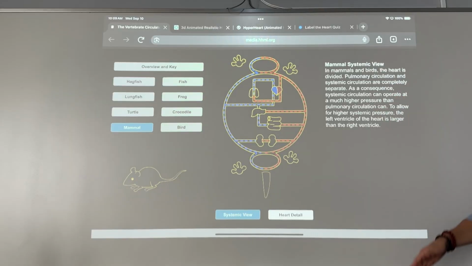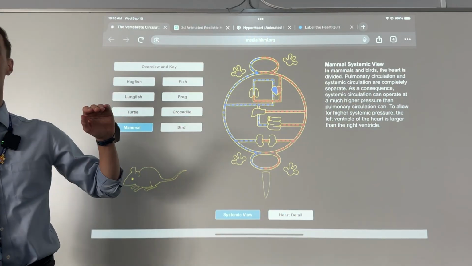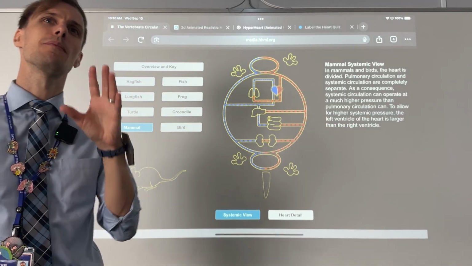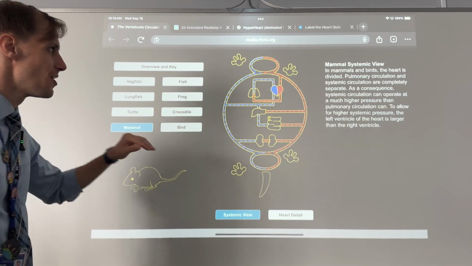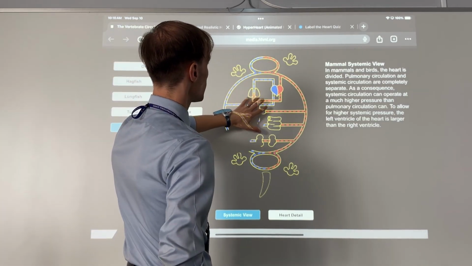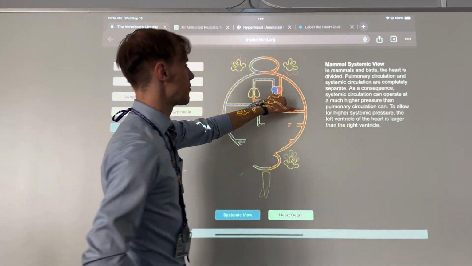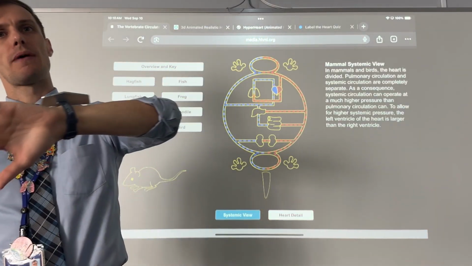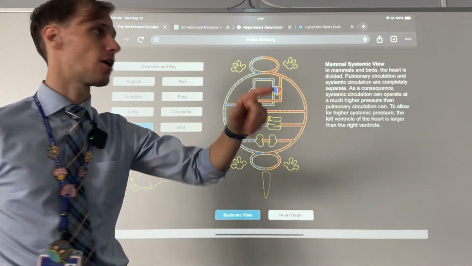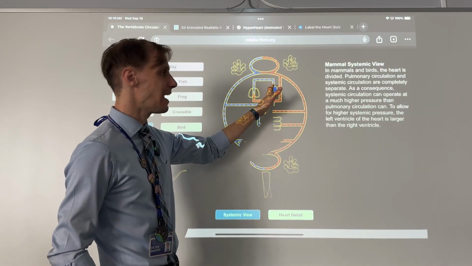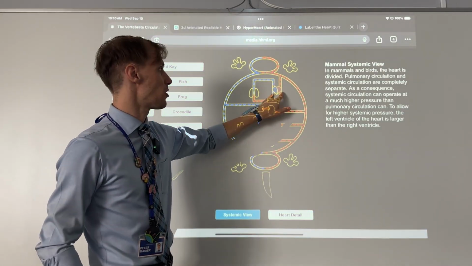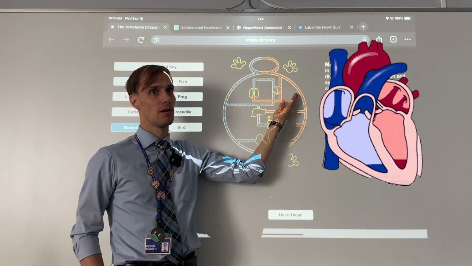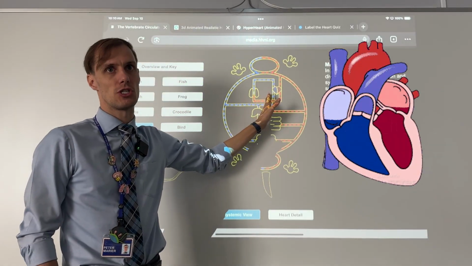Here is an animation of a mammalian circulation, and notice that it looks definitely a little bit more complicated than it did in the fish, right? So take a look at what's going on here. Before, in the fish, only deoxygenated blood passed through the heart. But in the mammalian heart, you have both oxygenated and deoxygenated blood passing through, and there's no mixing. One side of the heart has only oxygenated blood, and the other side has only deoxygenated blood.